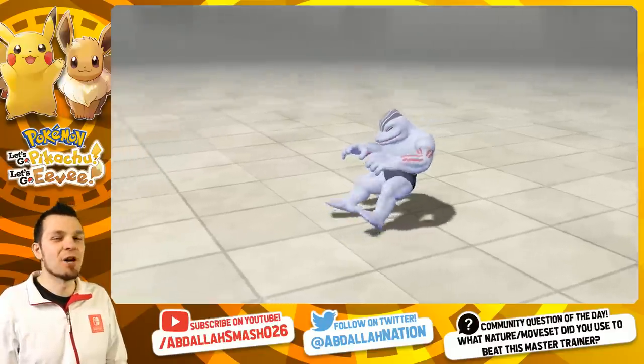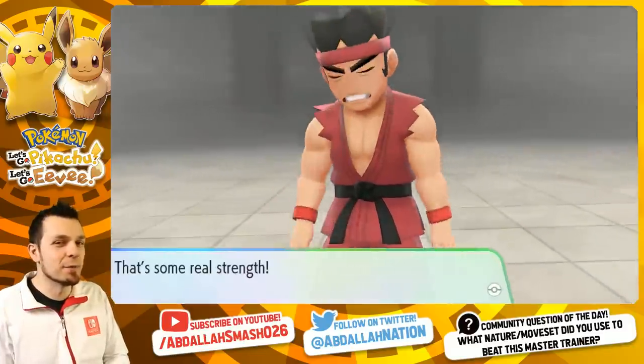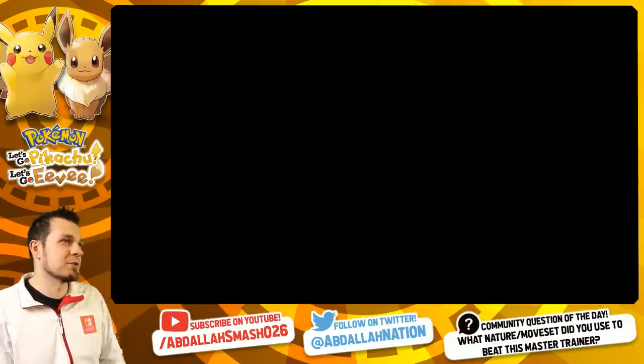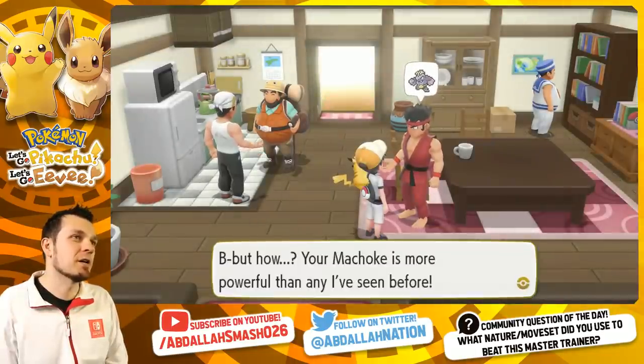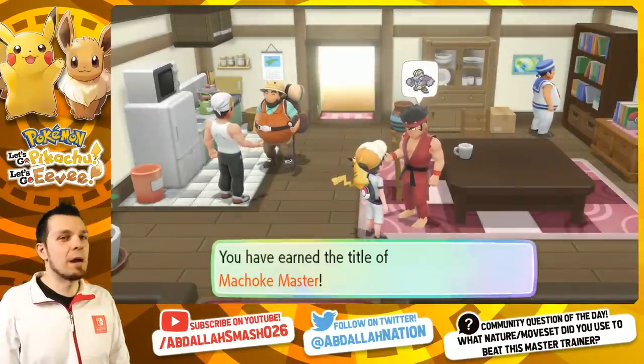There we go. Or sorry, Machoke. You can do it with a low level Machoke. With the lowest level possible Machoke, you find one in the wild, you can do this strat. 100% guaranteed. You need a little bit of luck, but you can absolutely do it. Okay, so Machoke Master, we got it.